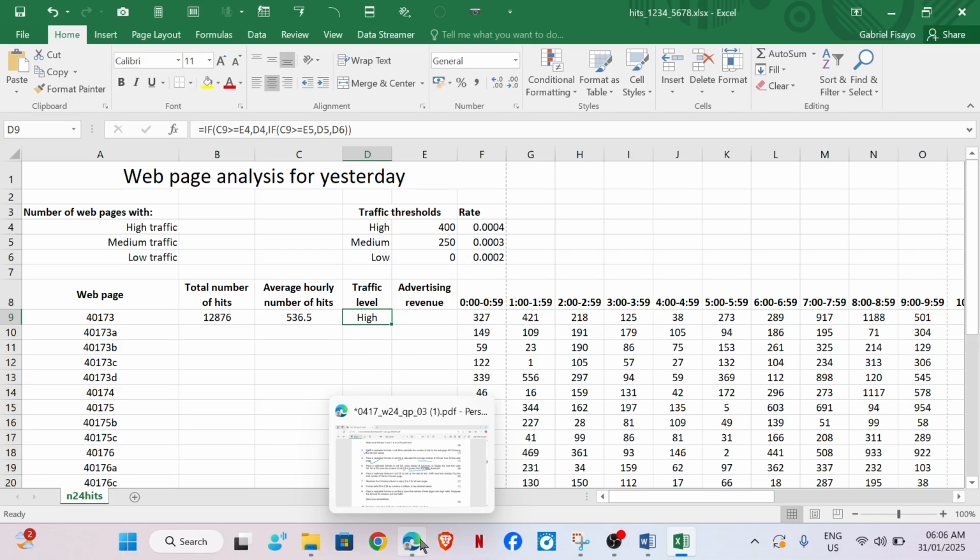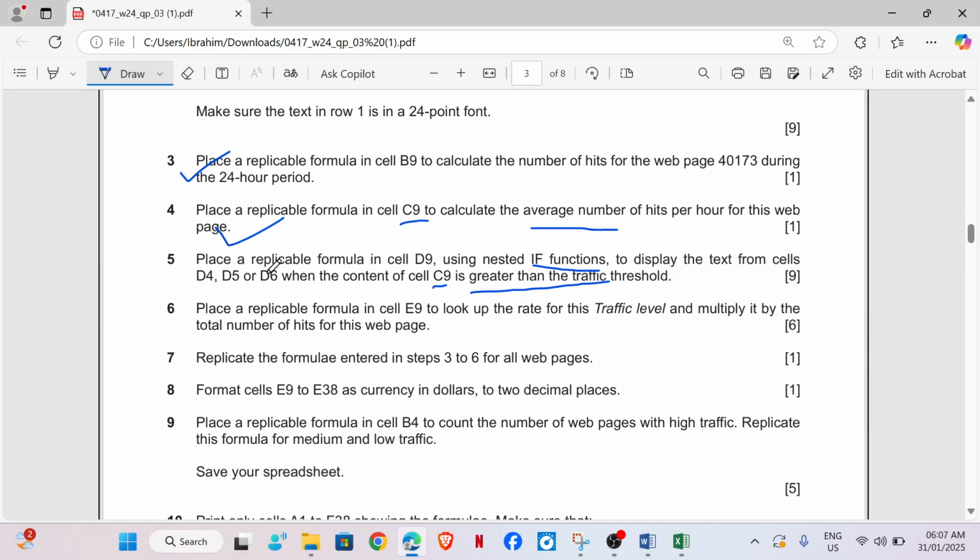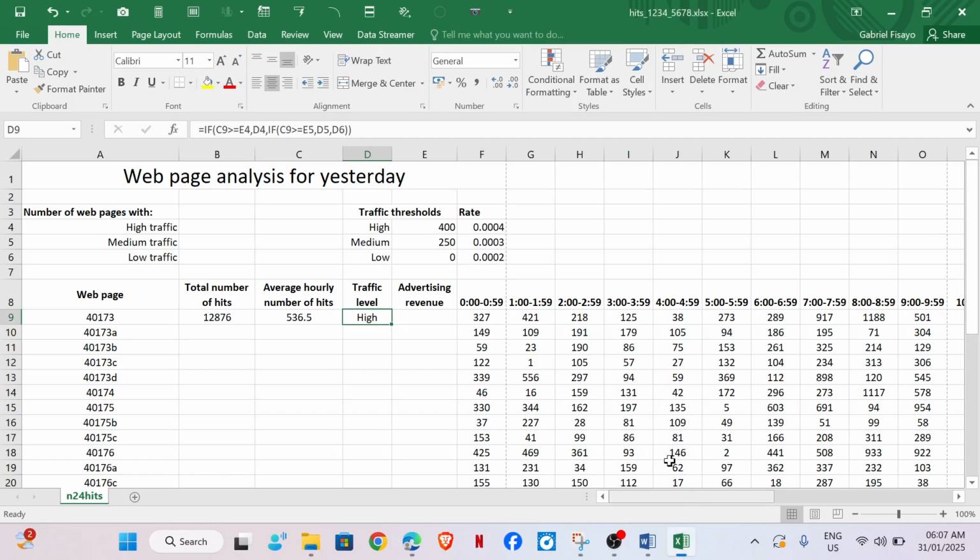But now the question says that this is a replicable formula. So if it is a replicable formula, we don't want these values to change. We don't want E4, what is in E4, to change.